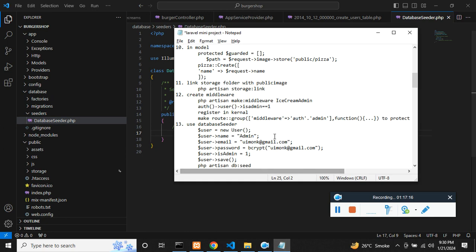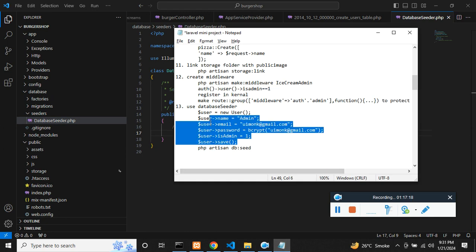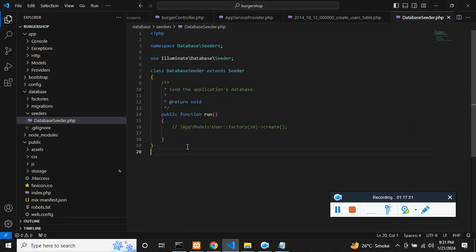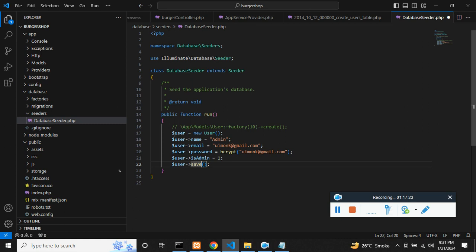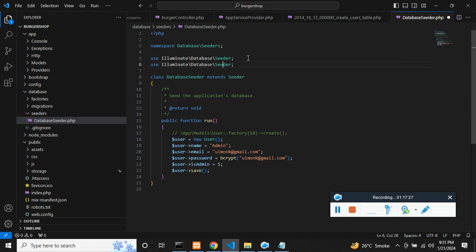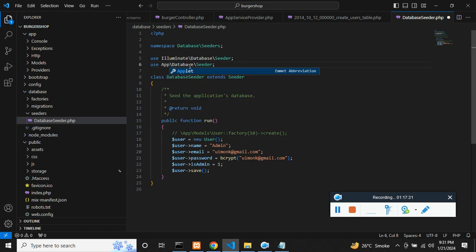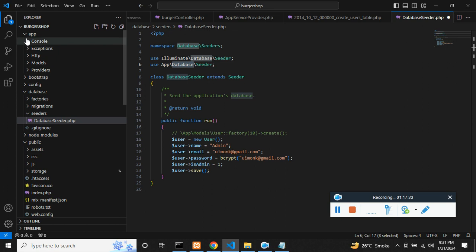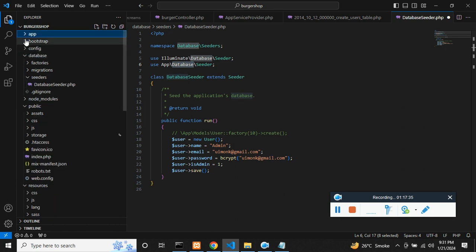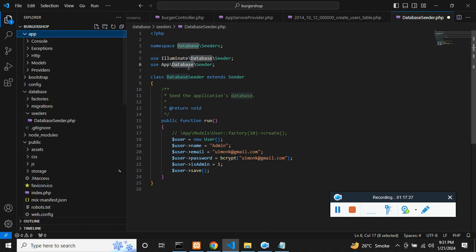we'll be pasting a function. Make sure your user model is used here. Use app, inside app we have models, inside models we have user.